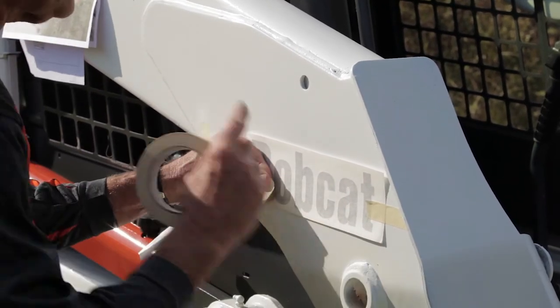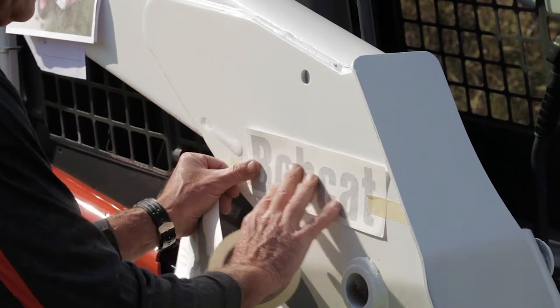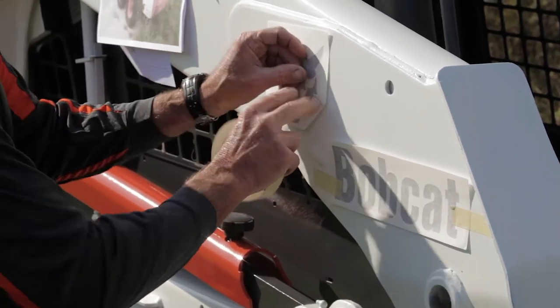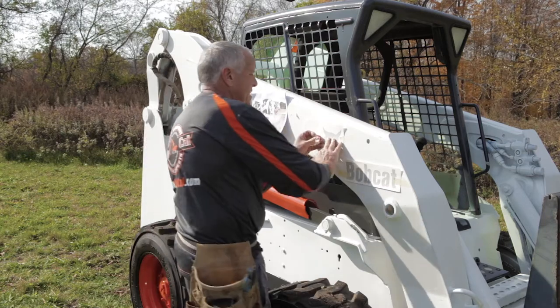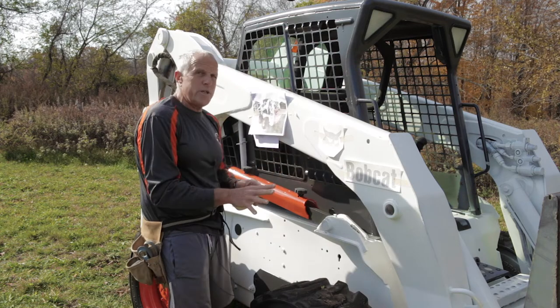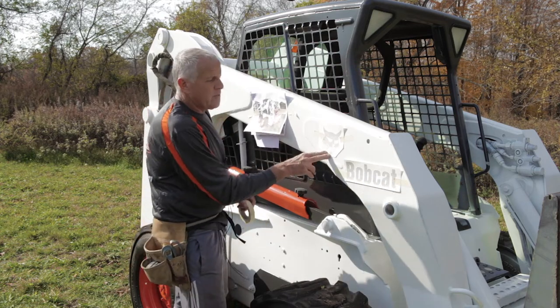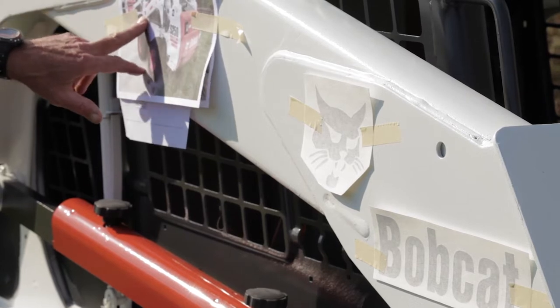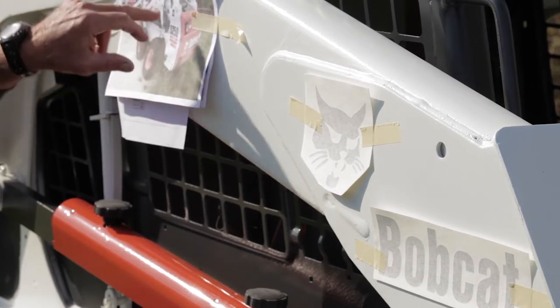We're going to use one piece of tape on each side of this decal. That way you can trial fit everything. In the case of this Bobcat set, there is actually a left and a right Bobcat head. Now that's not always true for all decal sets. It is true for these Bobcats. It's just those little things that you'll see in this printout that make for a good installation. You'll notice the cat head is looking ahead.